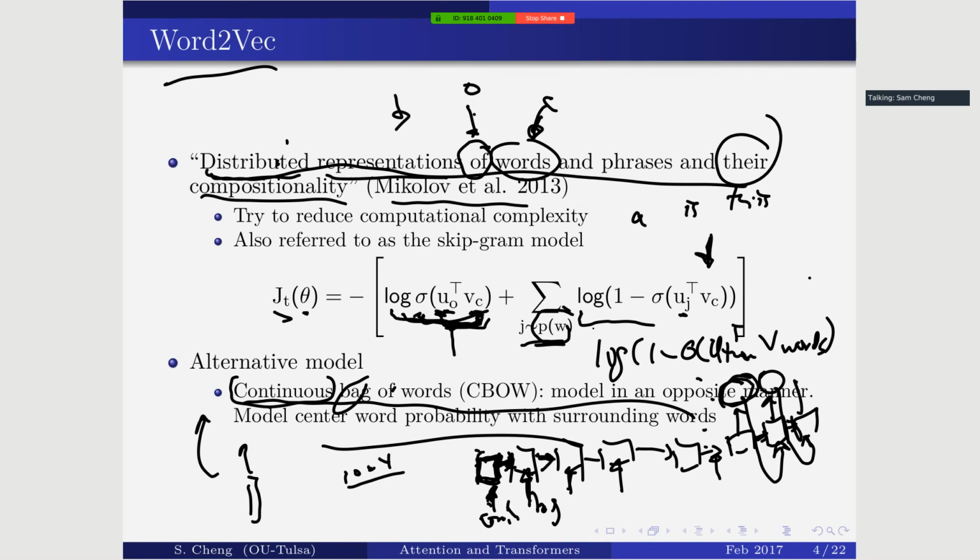But I also don't want this to be too extreme. In the sense that I don't want it to always just sample this guy here, like "is" or "a" or something like that. So typically what people do is this will be the unigram distribution as I mentioned, UW is just the frequency of all those words, but I will scale this as 3/4 of the original distribution. So this will de-emphasize the very frequent words and give a chance for the less frequent words to be sampled as well.